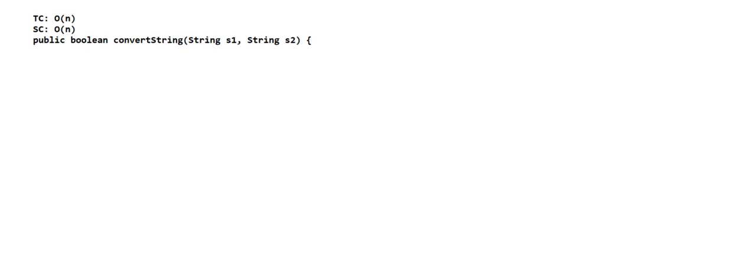Okay, so now first thing, let's cover the edge cases first. If S1 dot length is not equal to S2 dot length, in which case we are going to return false.